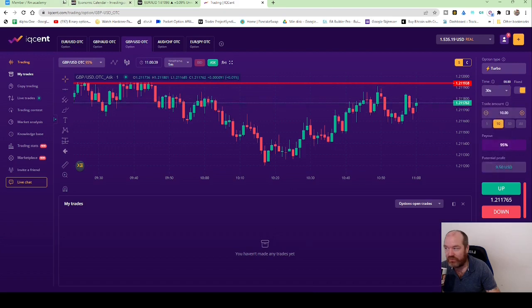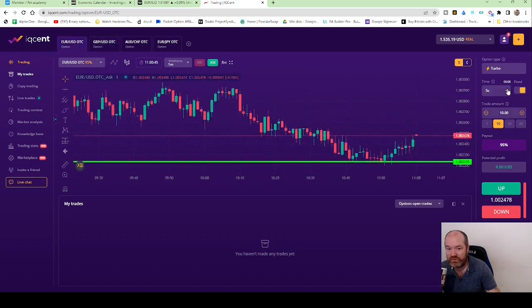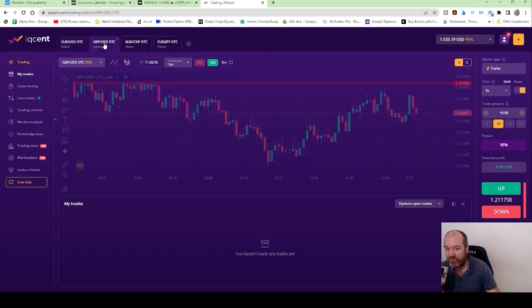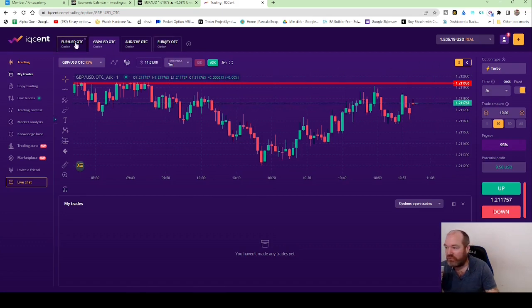Let's change for 30. And let's remove this one here and change for 30. So now we have basically two good trades we can do. Okay, when you change between, go back to 5. So you remember we need to change this before we take a trade. So now we have two that we can easily take.